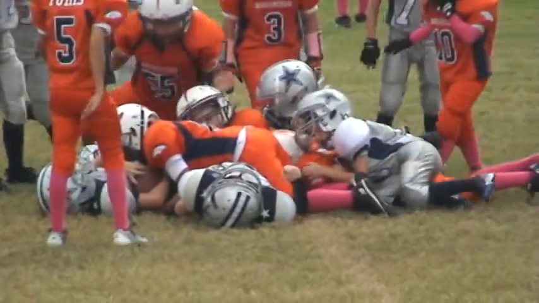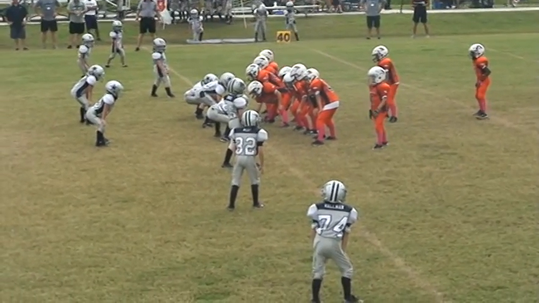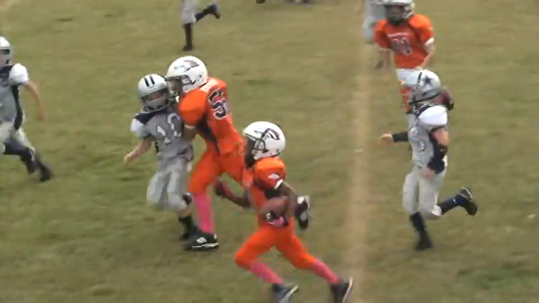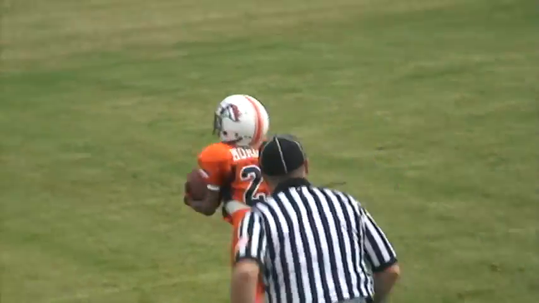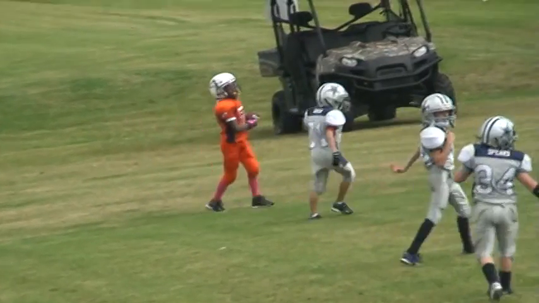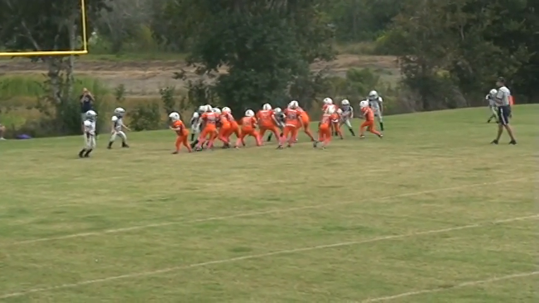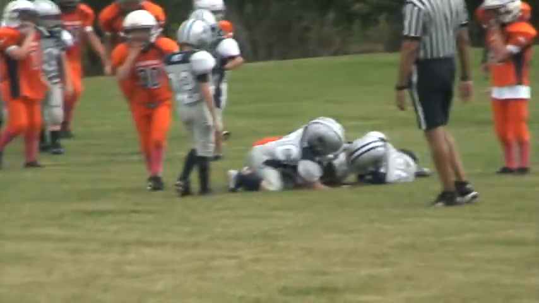Number 32, West, tries on the right side on fourth down, but he is missed. It's 21 Morgan over the left side with a stiff arm and a really nice block by 55 Reyes. Reyes attempts to pass, but he is sacked.